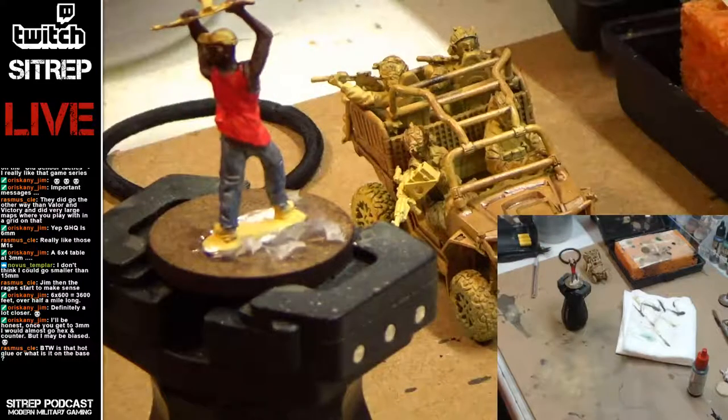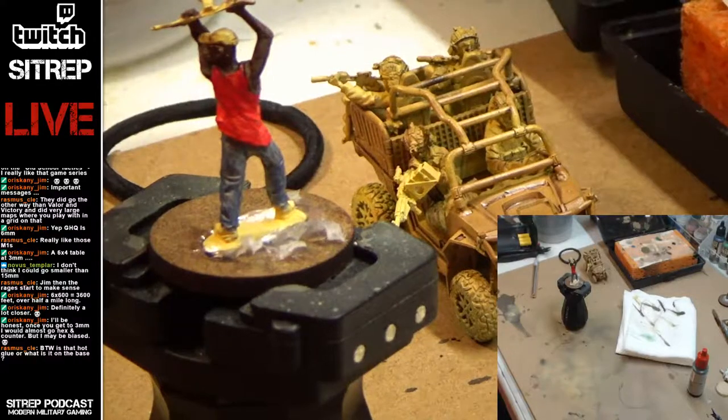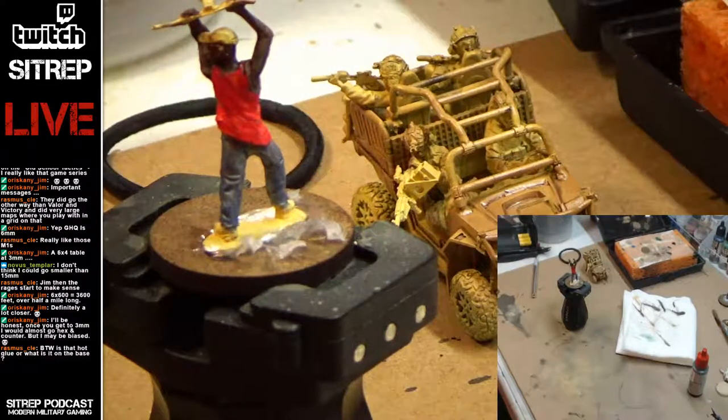All right, let me check comments. Yep, GHQ 6 mil. Really like those M1s. Thank you. 6x4 table at 3 mil. Ooh, boy. Nova said, I don't think I can go smaller than 15. Oh, yes, you can go smaller. Trust me, once you go smaller, it's awesome. Rasmus says, then ranges start to make sense. This is very true. 6 times 600 is 3,600 feet, or over a half mile long. Very true. Definitely a lot closer. I'll be honest, once you get to 3 mil, I would almost go Hex and Connor, but I'm biased. No!